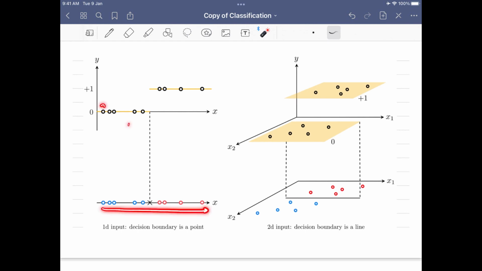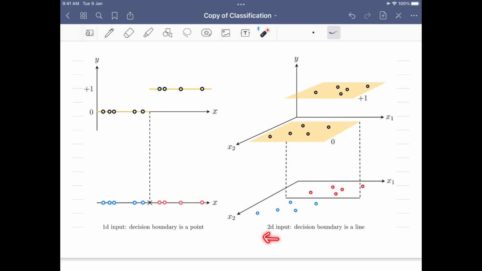So you can see some of these data points will be projected onto the single line like this, and these points will be projected onto the line like this. And now you can see in the two-dimensional plane, when it is projected to a one-dimensional line, the separating boundary will be projected as a cross, because you have a separating boundary like this, right? So this separating boundary which separates the two sets of data points, when you project it onto a one-dimensional plane, it reduces to a point.